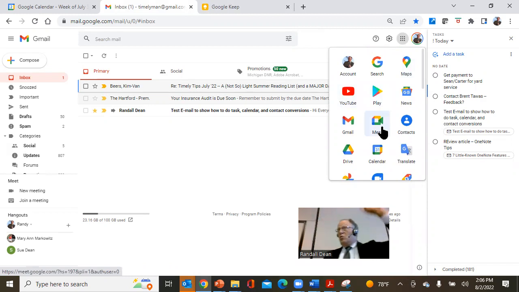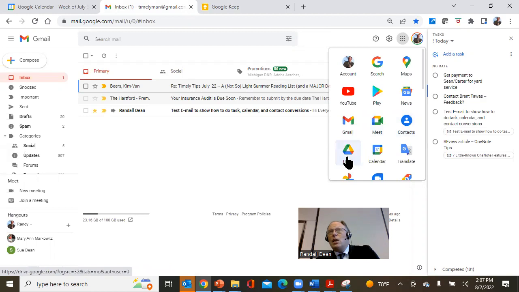By the way, I learned this right before the session. If you pay for the professional version of Google Workspace, which I believe for an individual user is $7.99 a month, that allows you to use Google Meet just like Zoom and even be able to record your meetings and presentations. Okay, so now notice contacts.